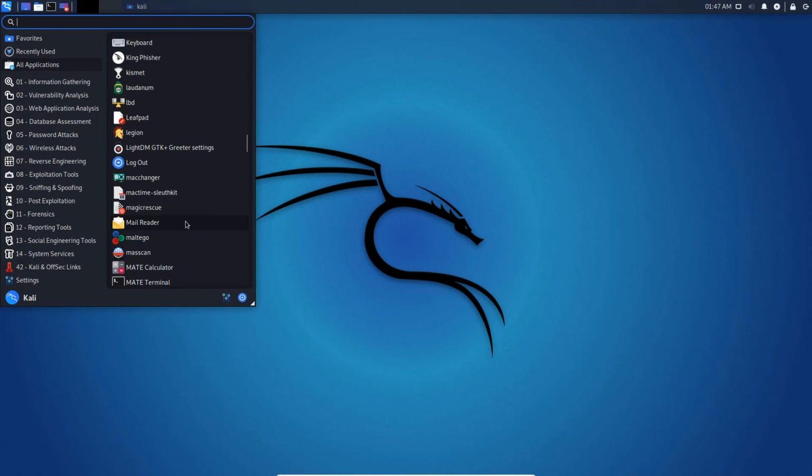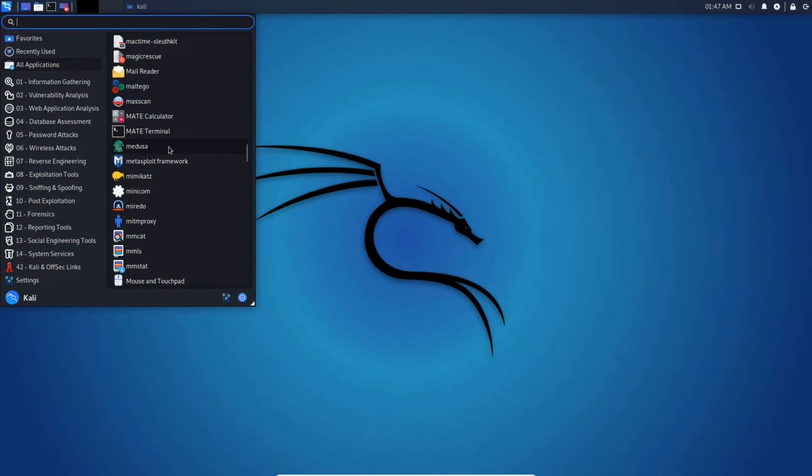And what else? Let's scroll. Okay, Medusa, a password cracking tool also. And of course, the Metasploit Framework. This tool is used by many ethical hackers and even script kiddies. I recommend this tool to start with, where you can practice compromising a system. It is very powerful yet easy to use because it is automatic.